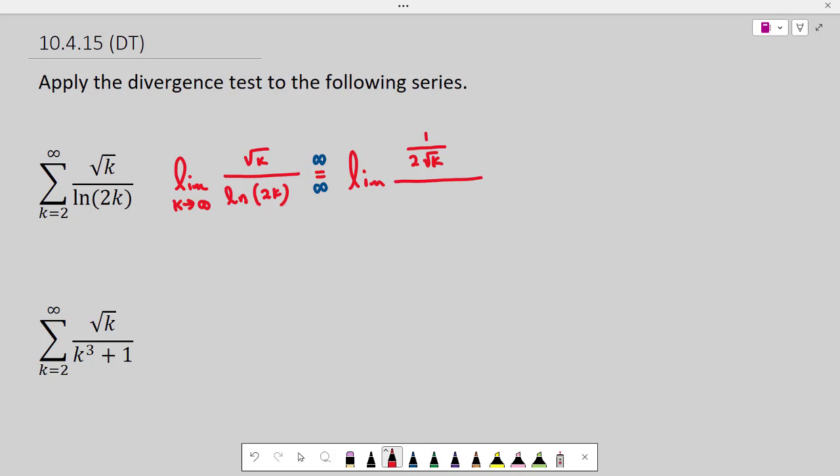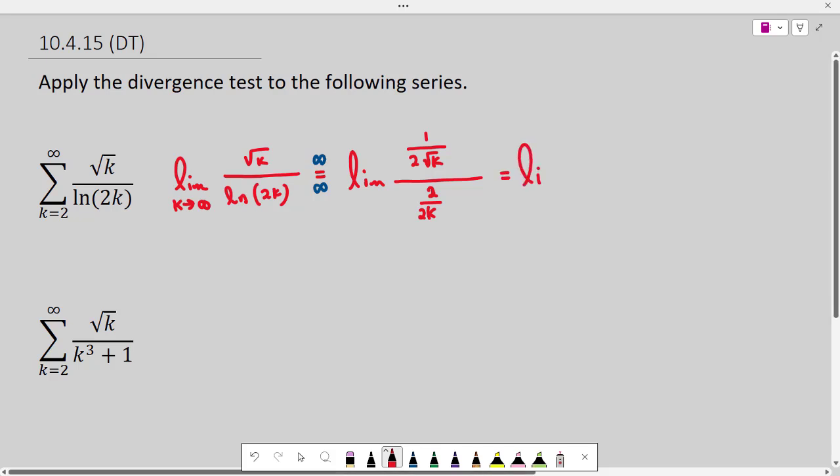And then down below, what is the derivative of ln of 2k? 1 over 2k times 2. 1 over the inside times the derivative of the inside. So 1 over 2k times 2. So if you wanted to write out all the steps, you would have that. And then the 2's would cancel. Okay, let's see where we're at. So this is going to be 1 over 2 root k from the top, and then let's flip the bottom. k over 1, so we have k over 2 root k.